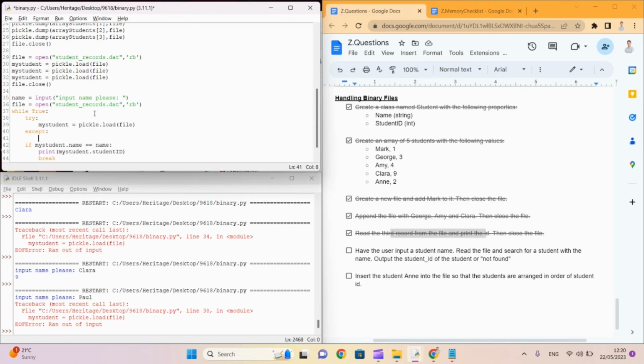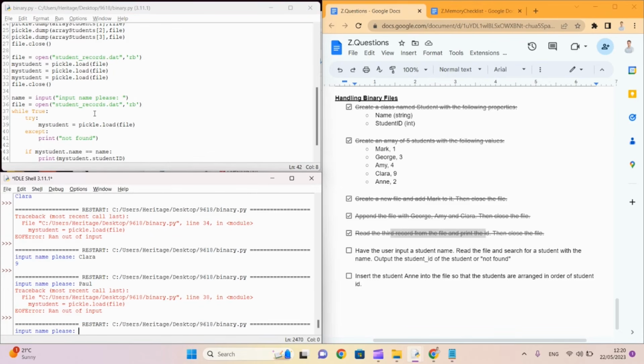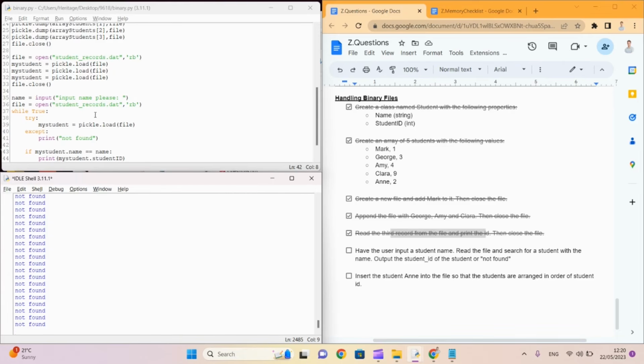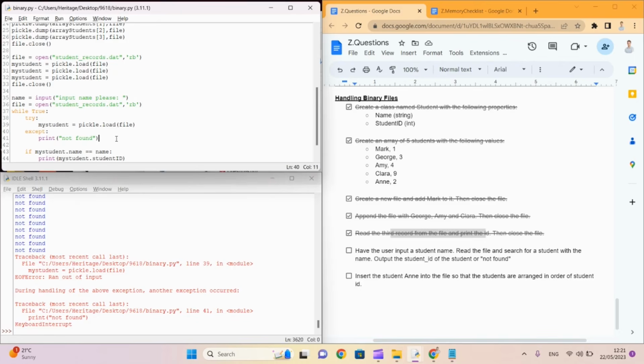Except, print. Run it. Oh, proceed. Again, of course, break the loop.